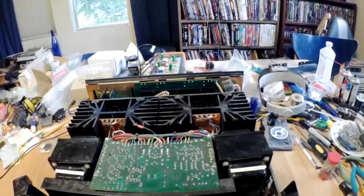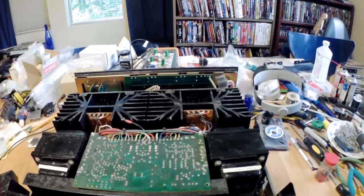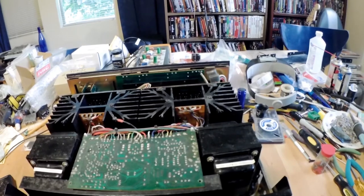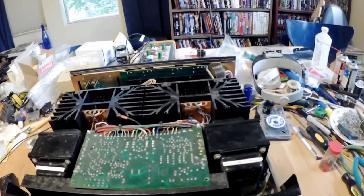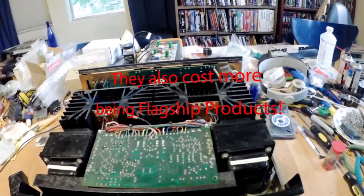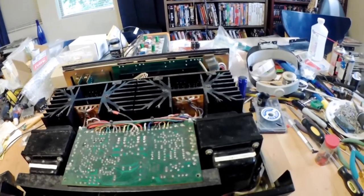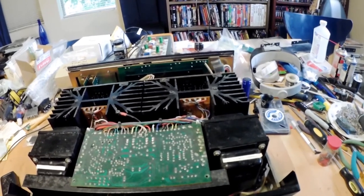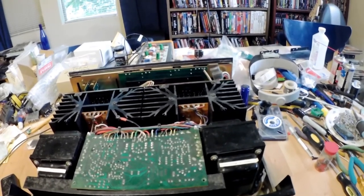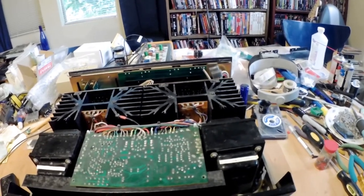Back to our history lesson — the VFET amplifiers were around for a couple of years, but they never really sold well. Perhaps the sound was considered too soft for the day, or perhaps folks used to solid-state sound back then found them lacking in boldness and brashness. But to me, that smooth treble is just magic. I feel very lucky to have found this dear old thing, and that it's behaved itself so well.